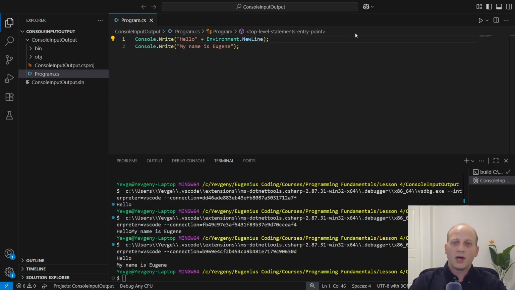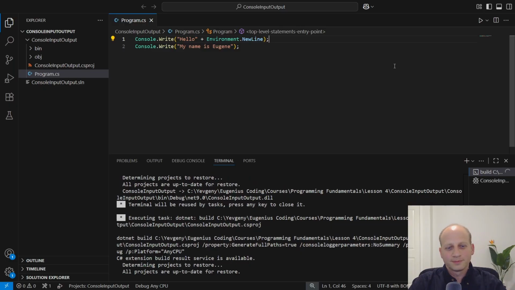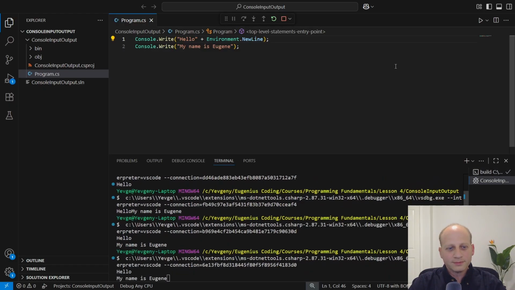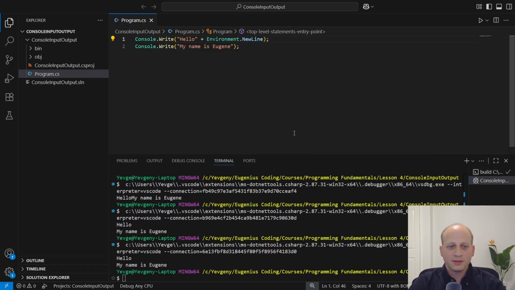So this way, our program will run correctly on Windows, on Mac, and on Linux. Now let's run this. As you can see, again, hello, my name is Eugene is printed in separate lines.